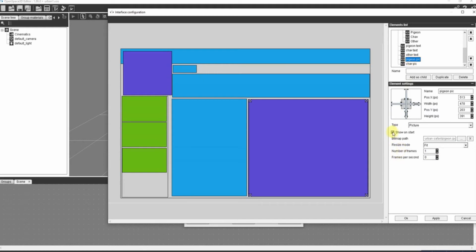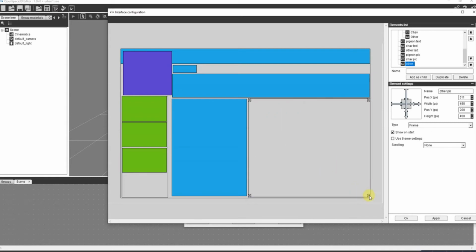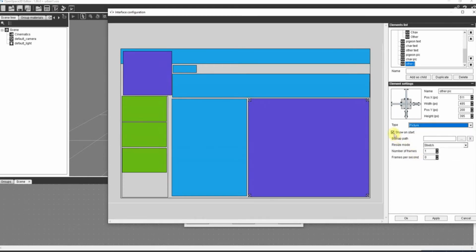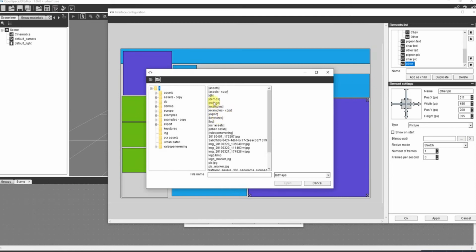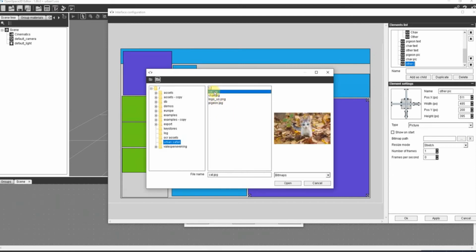Just go back to the pigeon pick, turn that off, and then one more, other pick, which now whoops a daisy, other picture, which I now remember as a cat. So place that in the same place. Make that a picture. Check with the show at start. Open Safari, cat.